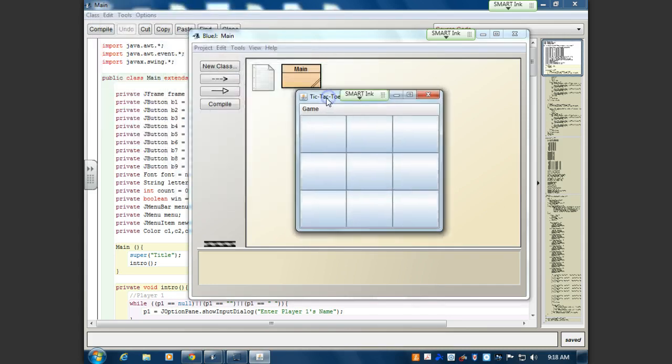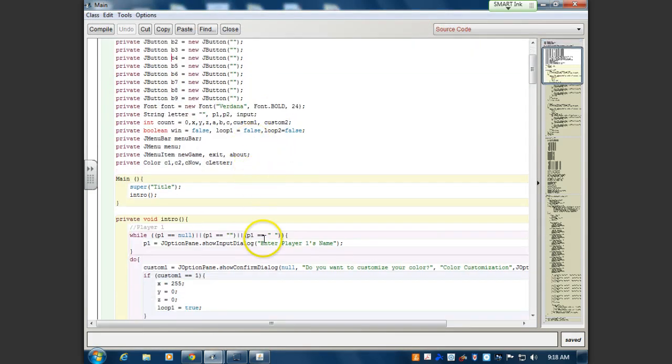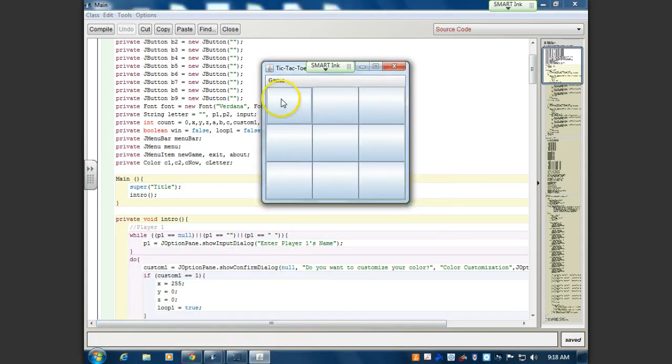I don't think BlueJ is necessarily accepting our colors here. It's really weird. Let's see what happens. Go ahead and click. Okay, so let's say we're doing this. See, what it's supposed to do, which would work when we run it, is that the entire background... First of all, the buttons don't look like this. I think that's part of the problem. They actually look a bit more normal, and then the entire background frame changes to the color of the player you're just showing. That way you understand what turn it is.